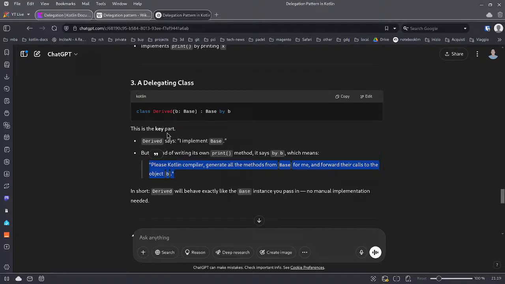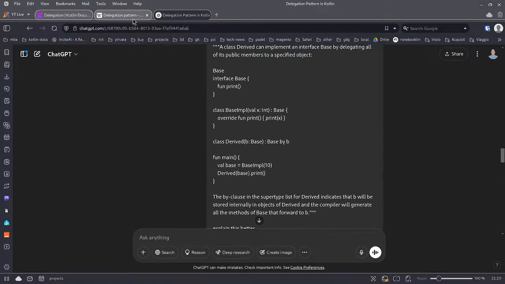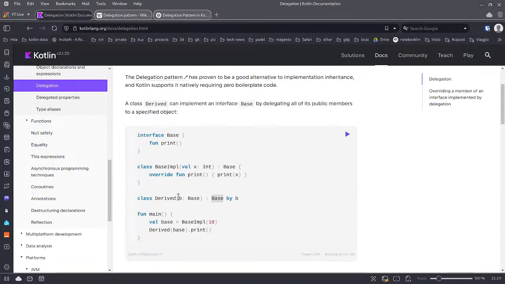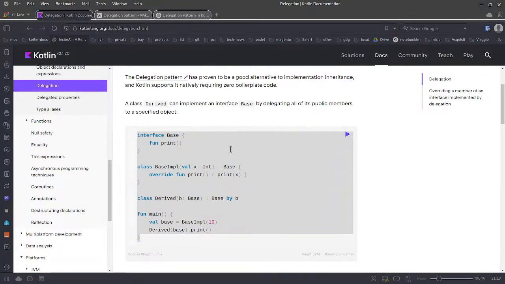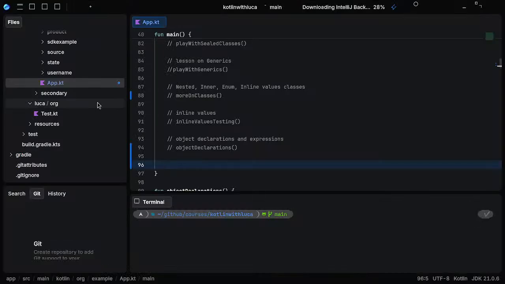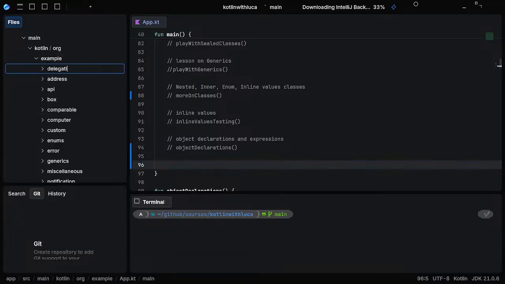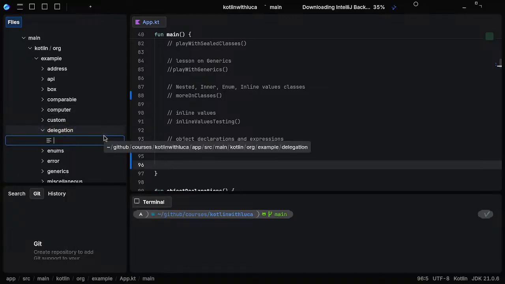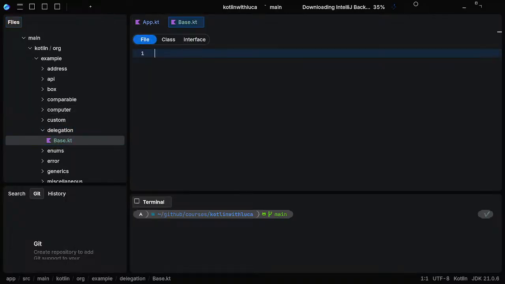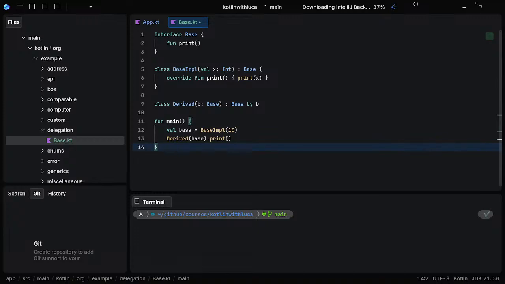So over here we say, let's create all of these. Delegation. Was this called base? Yeah, base or derived, doesn't matter.